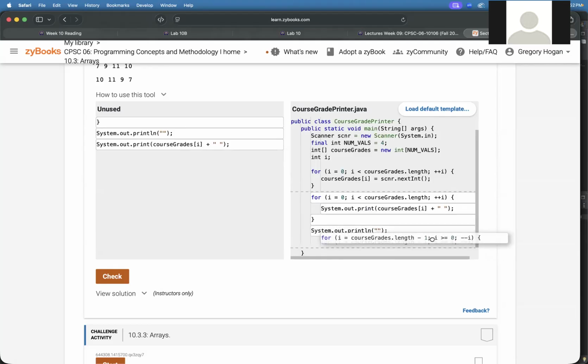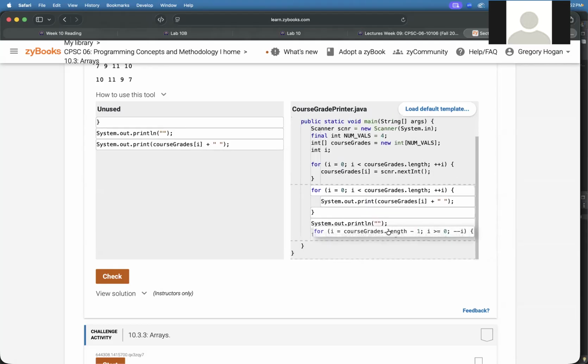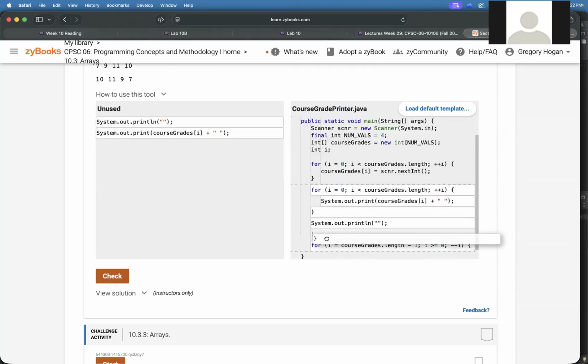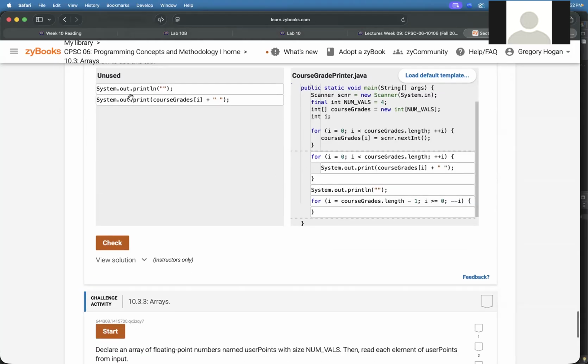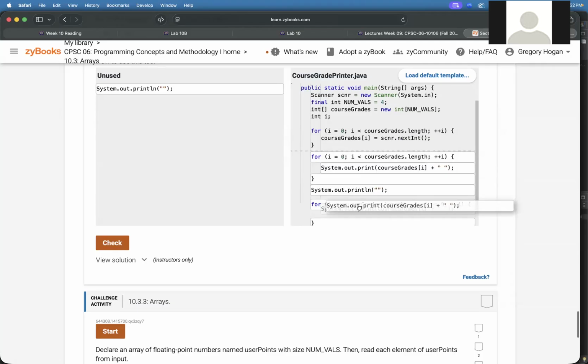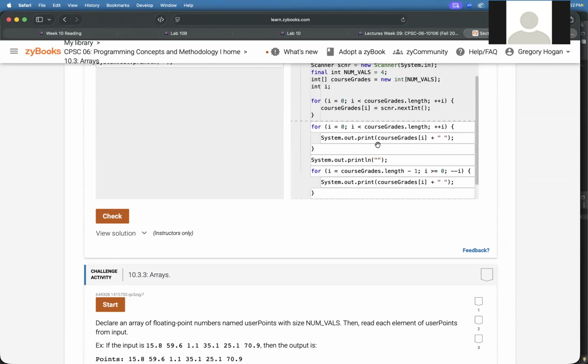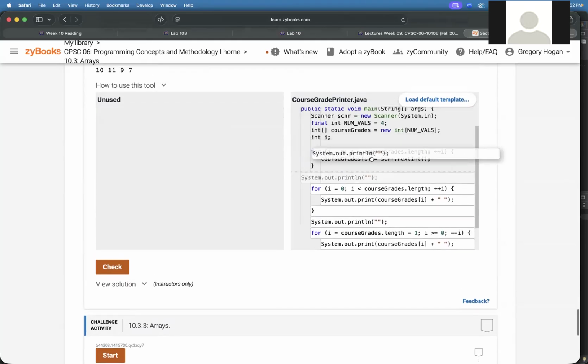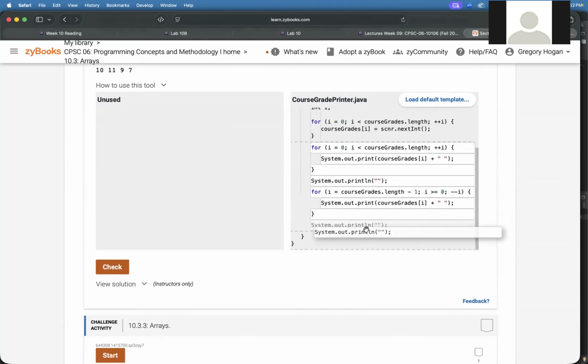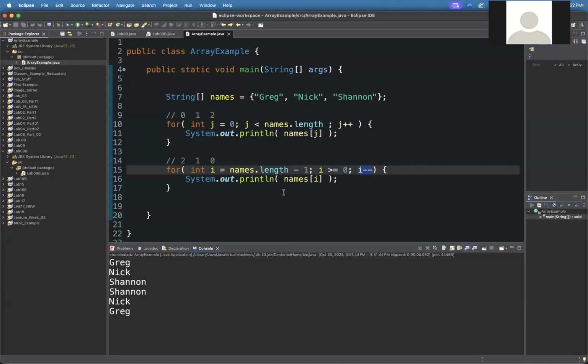So we just got to put this underneath, line it up in the right place. I'll put in the curly brace because I like having those in already. And then to print it out, we just need to print out the element, same as before. Notice that the line inside did not change. And then we need to print the println at the very end. Now, what I mean by that is like this was System.out.println names j, and this was System.out.println names i.